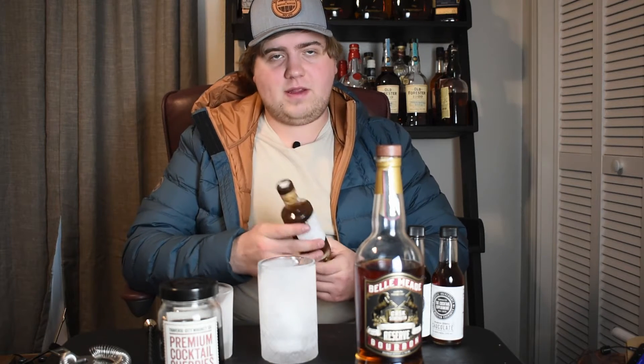The Swerve Brown Sugar is basically just that — it's a local company to where I am. I believe it's located out in New Orleans, somewhere in Louisiana, and it's an erythritol sugar substitute. It's got a nice brown color. I don't know what that flavoring is, but we're about to find out. I don't expect this to be just as good as a regular sugar simple syrup, but I hope it's close. The whole point of this is to compare the differences and see how I can elevate it and still make it lower-carb for people who are doing low-carb, keto, things like that.